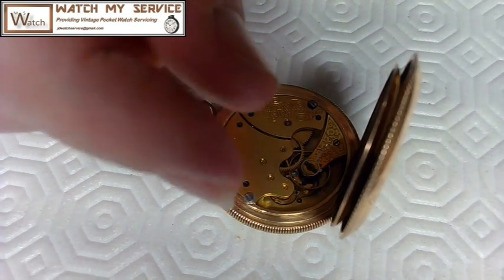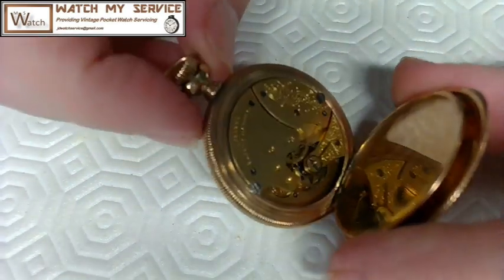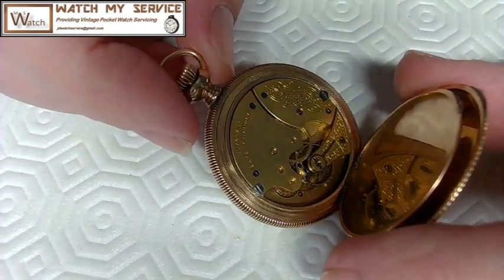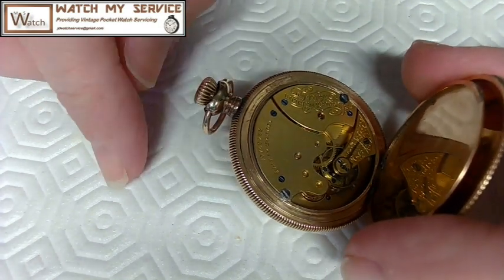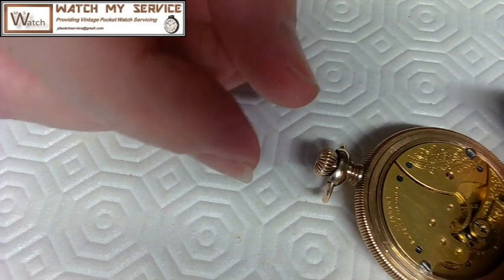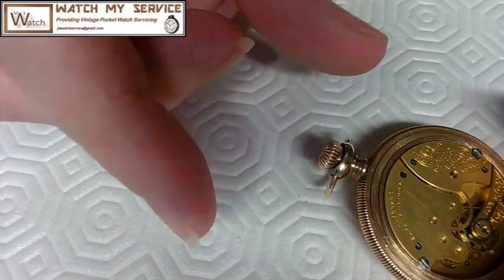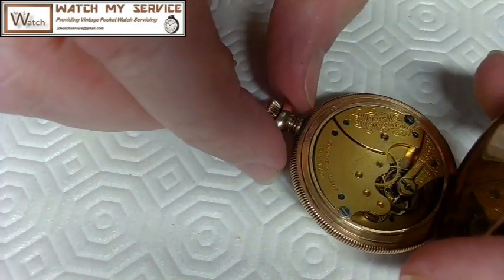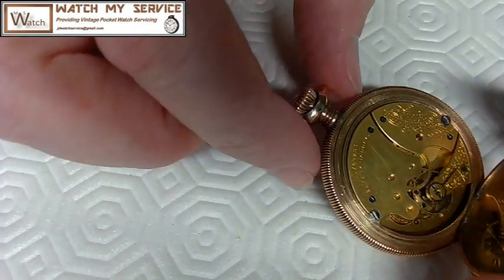The two leaves decided to stick together again. So the only solution I have here to fix this, and it runs impeccably when those leaves are not attached, because by those leaves being stuck together, the actual hairspring won't expand and contract properly. So it's not letting the balance go through its complete range of motion. It's kind of restricting the balance.